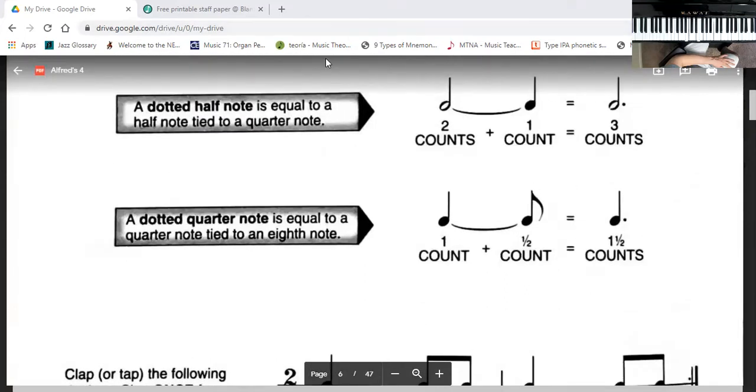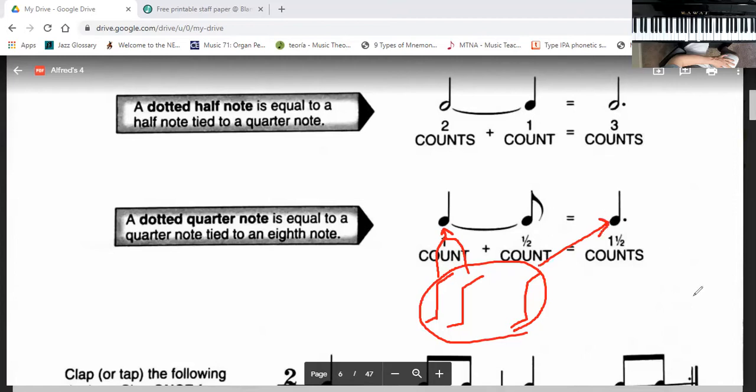So I'm going to go ahead and draw that here. If we were to think about this quarter note, we have 1, and so this is a quarter note, and 2. So these are 2 eighth notes right here, and they belong to this quarter note. And then we have another eighth note right there, and here are the 3 eighth notes that belong inside of a dotted quarter note. So when you clap 3 eighth notes, you can think about it that way. You can clap 1, 2, 3.